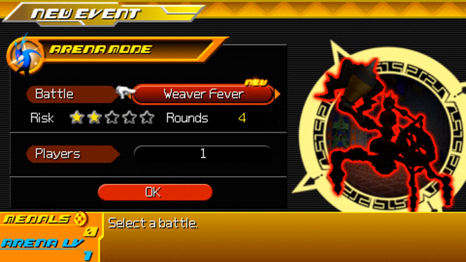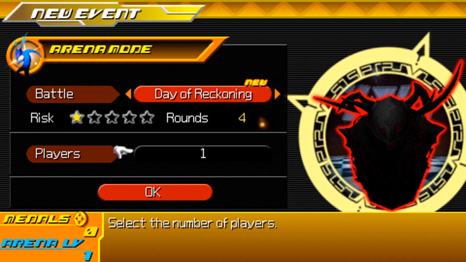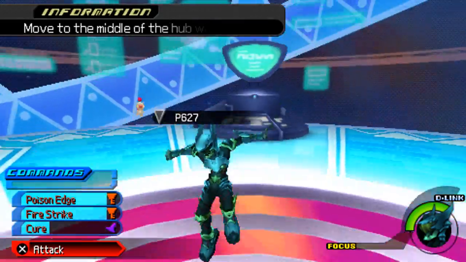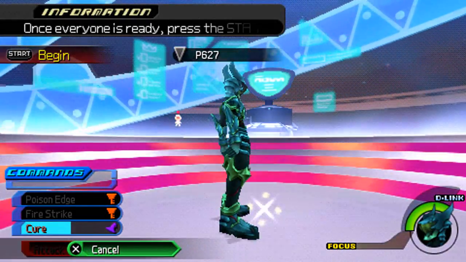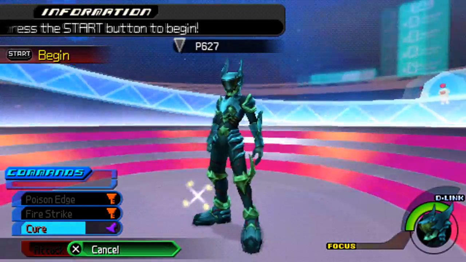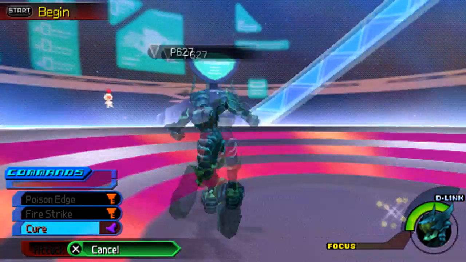Okay, so we're just going to stick with Day of Reckoning, which is the easiest one, and it's the first one, so it all works out in the end. So you just go to the middle of the platform, hit X so you're ready, and once everyone is ready, if you're playing on multiplayer, make sure everyone else is readied up and all that. The host or whatever presses start, and we begin.